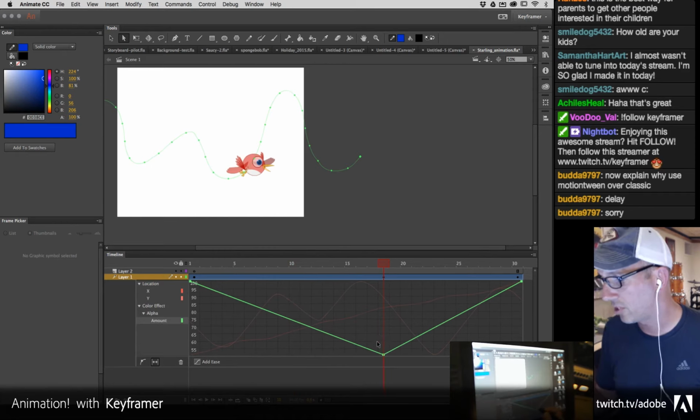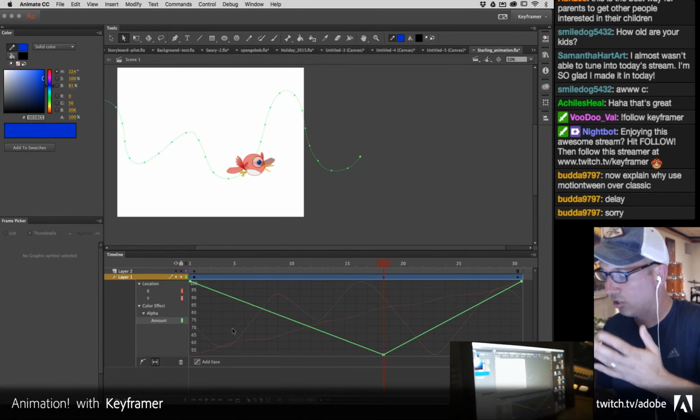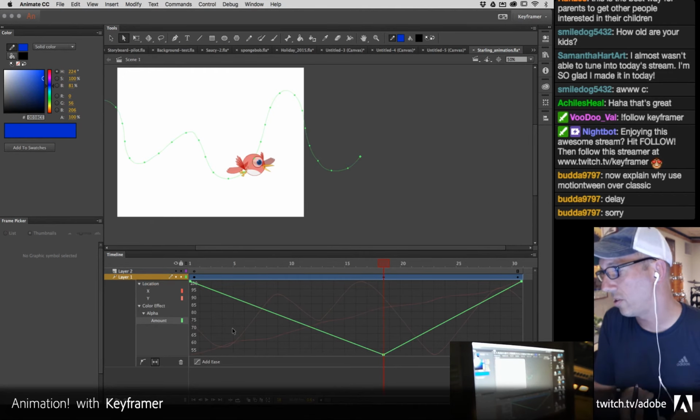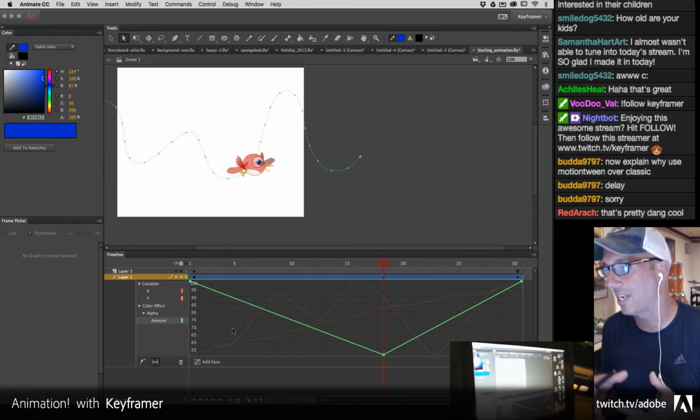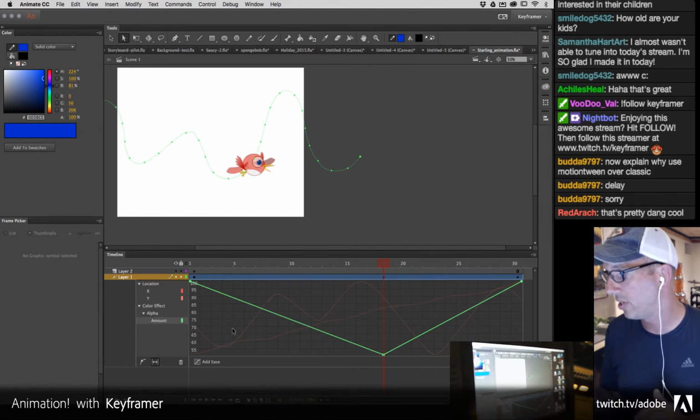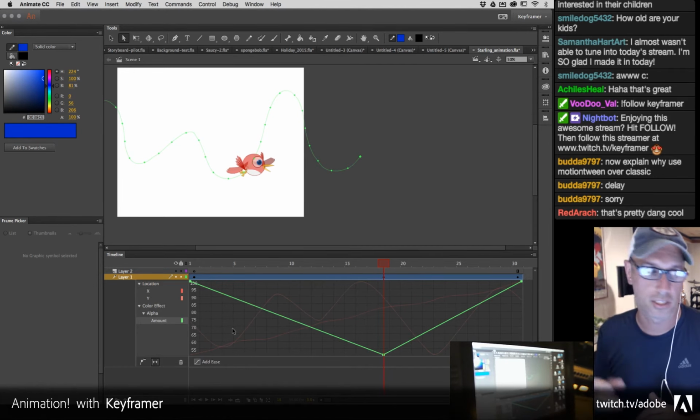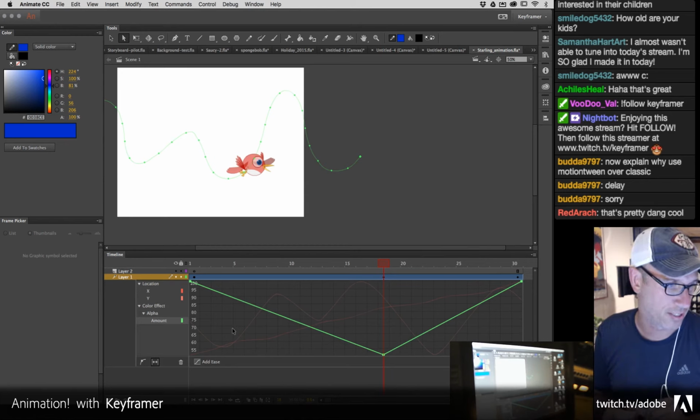You can do the same for scale. You can do lots of things that you can't do with the other classic tween, because the classic tween is frame based. It's tied into those keyframes, where this is tied into the object itself. I don't know, it is cool.